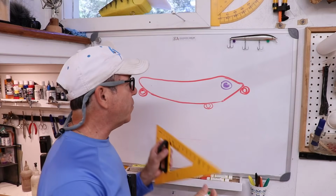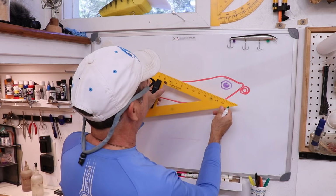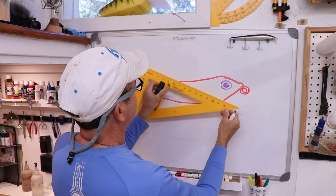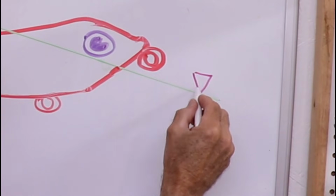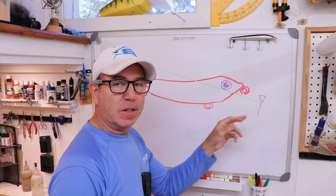All right, so I don't want to have to redraw this, so I'm just going to draw in what the water line would be if this thing was actually sitting in the water. So I want the tail just slightly under the water and the head just above the water. It's important that that little flipped up tail is under the water. And that's the universal sign for the water surface, a little bobber.